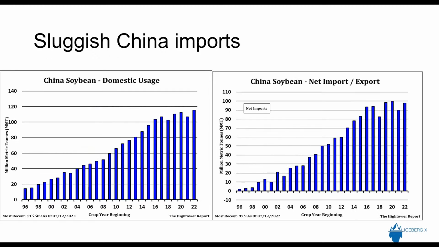So now, the reason I talk about China is because when it comes to the grains market, whether you talk about corn or soybean, we have to look at China because China is a very big consumer. And you just look at the progress of China's soybean usage, domestic usage is tremendous. This is in line also with a growing economy, with growing middle income. The demand for soybean has actually increased substantially over the years.